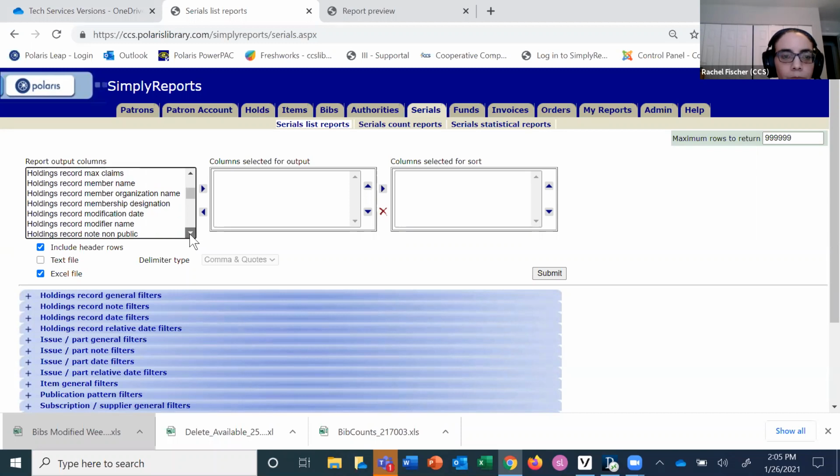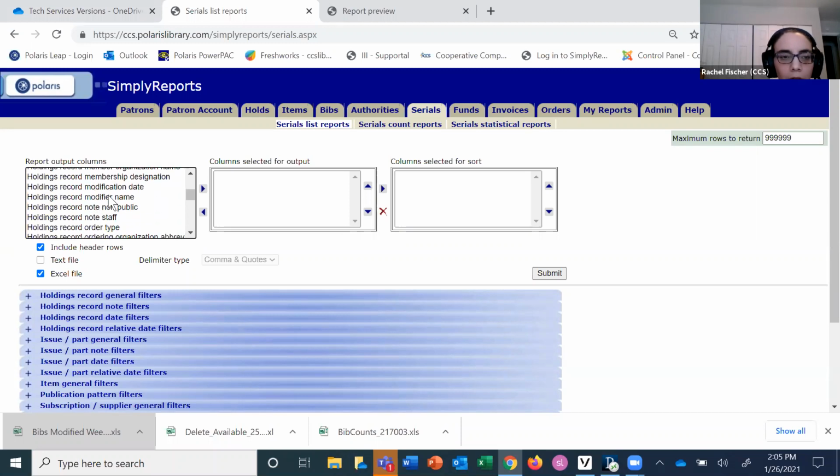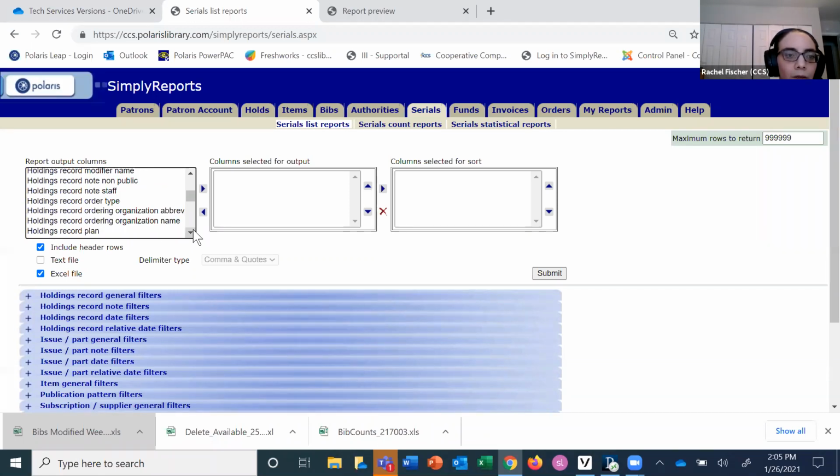You can see at the top of this, anything in the serials holding records is labeled as holdings first. But if we're looking for the title, we will want to use the information from the bibliographic record.